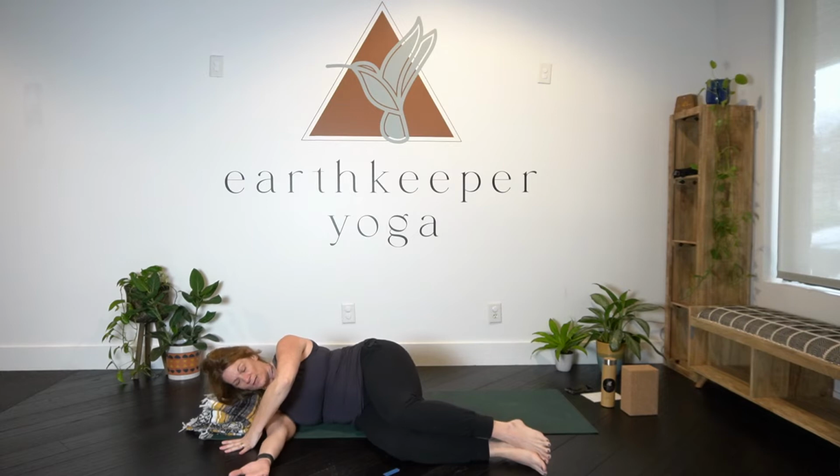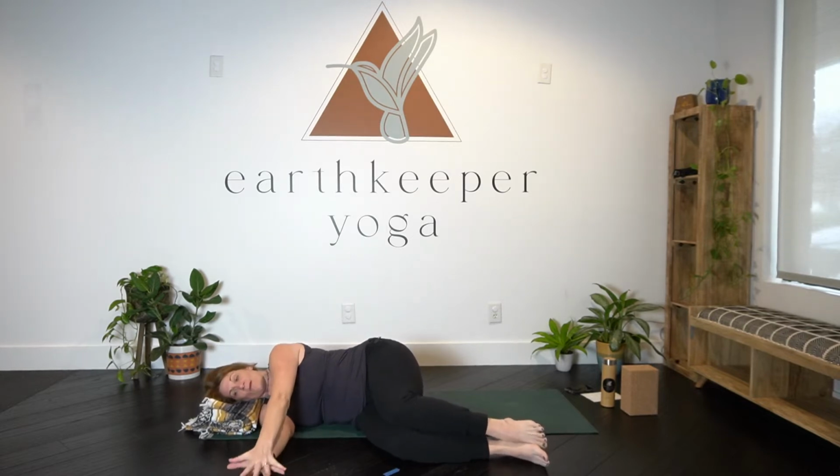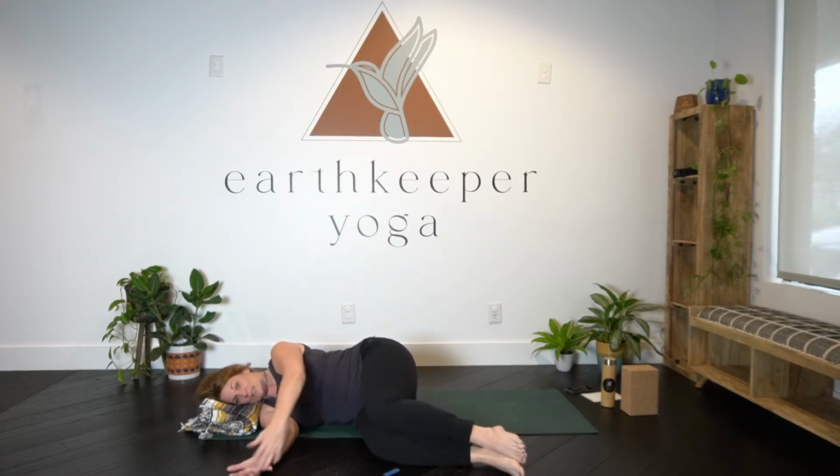So I'm gonna rotate this right shoulder back just a little bit so that my hands are on top of each other in prayer with the arms extended. Pull that left shoulder back in line with the upper body. Reach through the crown of the head and make sure that those knees are even with the hips and the feet are flexed out away from the knees.